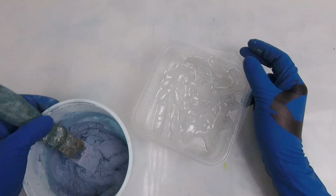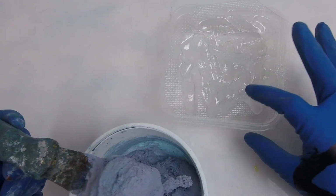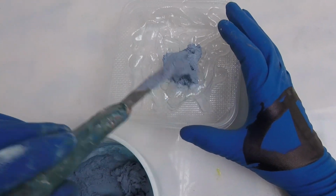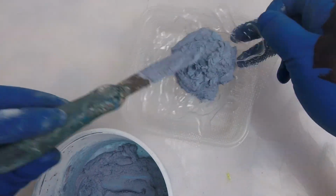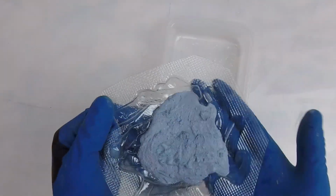Now we've got our worms mold and our gray matter. And I'm going to just drop some right in the middle here. A little bit more. I actually have no idea how much concrete this is going to take, so I made a guess. And now, I'm just going to tap it out.